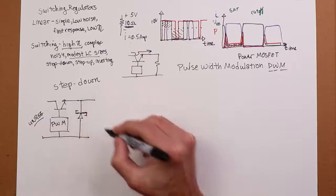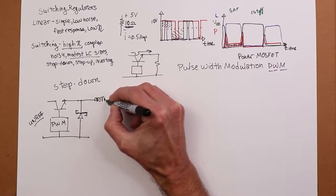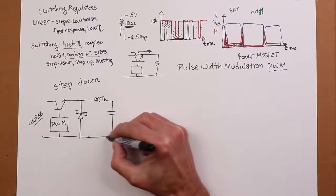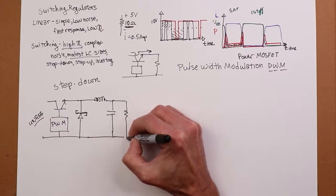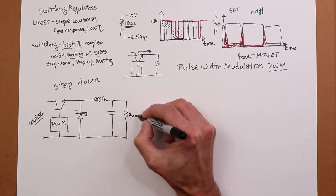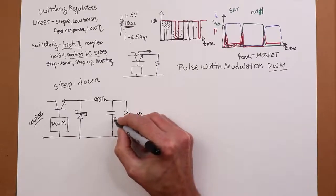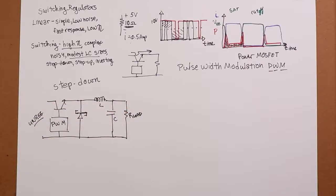Okay, so from here we have an inductor. Then a capacitor. That's basically the regulator. And out here we have our load. So the resistor is just standing in for our load here, right? There's our cap, there's our inductor, there's our Schottky diode, there's our device, okay?